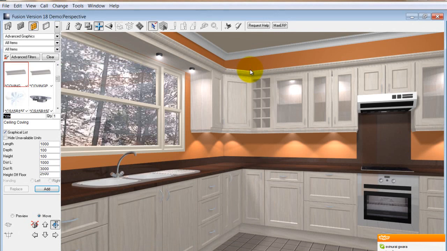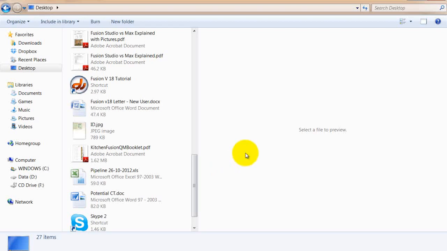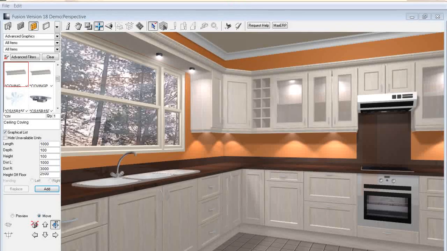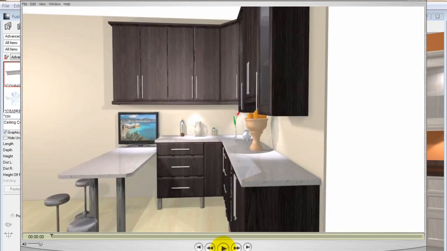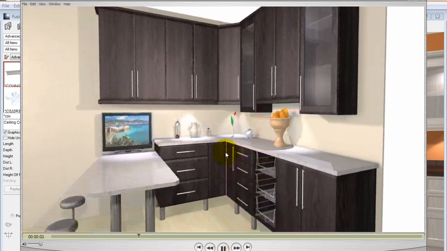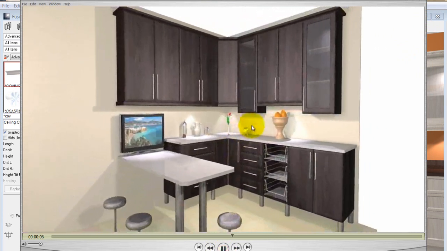In the new version 15, you can add in things like from Google SketchUp. So if you wanted to spend a bit of time, you can actually put in Google SketchUp models. You can create movies, which looks something like this. So as you create the movies, you can also put in your own colors, your own picture frames, everything like that into the design. You can put on blinds across the window. And here's the movie that's coming up. And we'll have a look at it as soon as it's finished loading. Yeah. Press play, and there you can see a movie is going around. So that's just something that you can create in the movies.